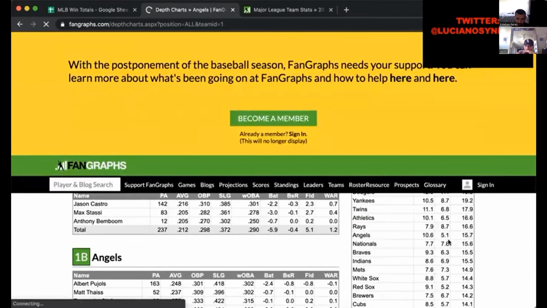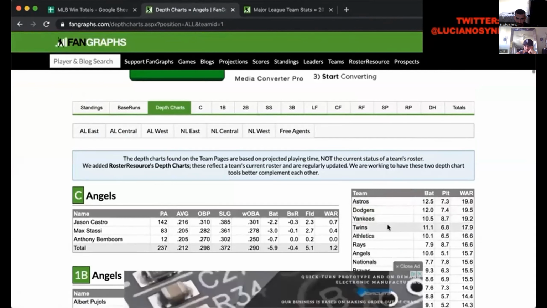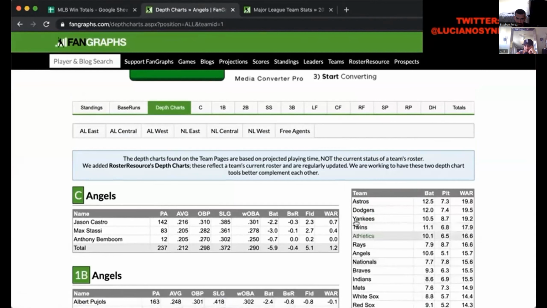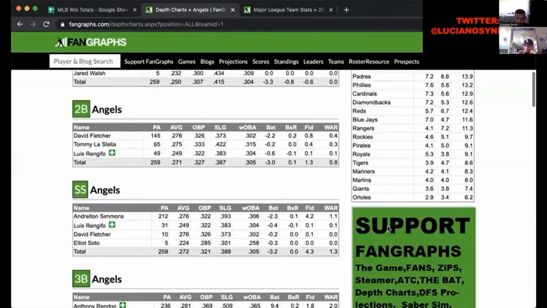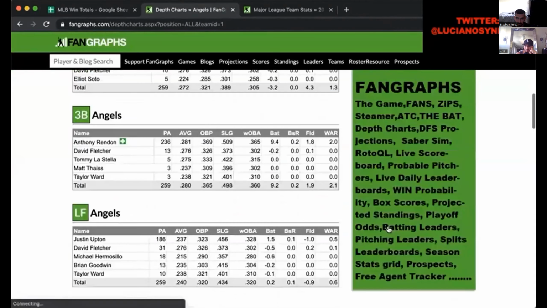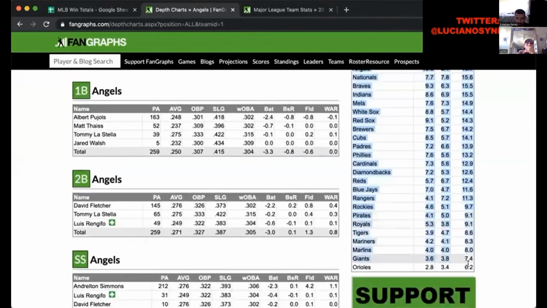Now, as you can see, on the right side of the page, there's this. We're going to copy this whole thing.